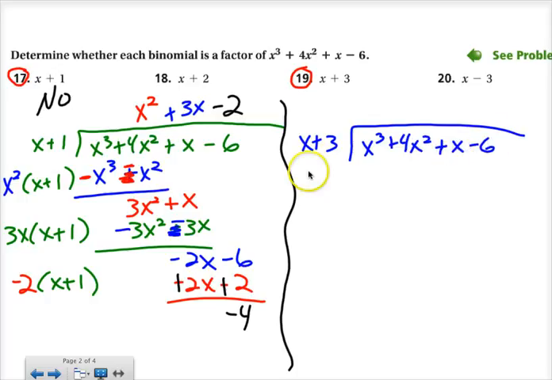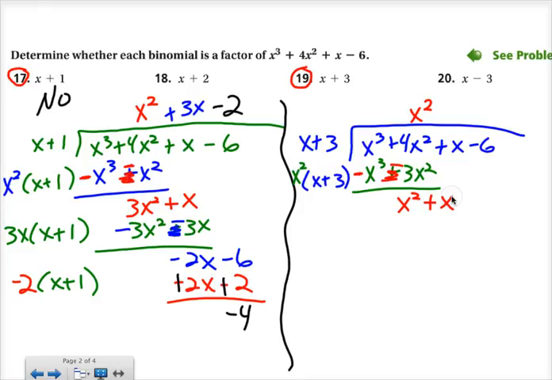All right, so got our little x plus 3, and it needs to be x cubed, so we're going to multiply by x squared. Change the signs and add. Well, x squared can go up here because it did its job. We'll get x squared. And then we're going to bring down the next term.